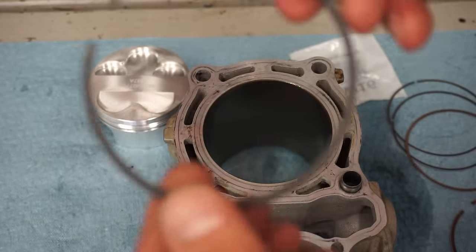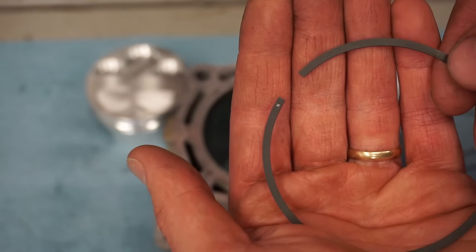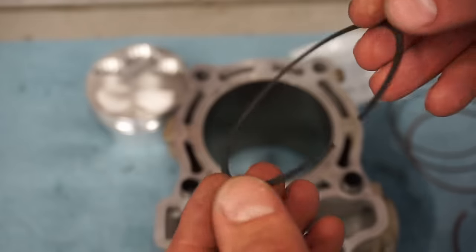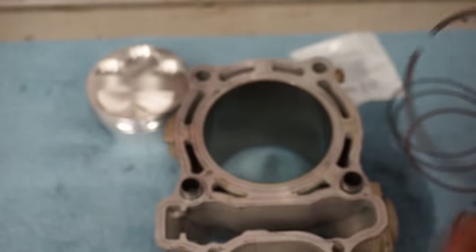The second ring is black and a little bit thicker than the first ring. And that's going to have an N as well. That means it's facing up on the piston when you install it. If you don't face that ring up the right way, it will be scraping the oil up instead of down, and your bike's going to smoke. So make sure you install those the correct way.